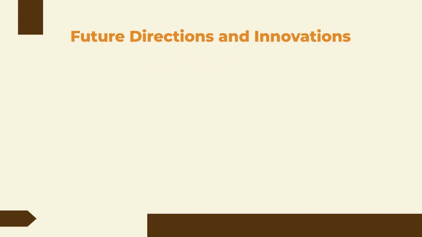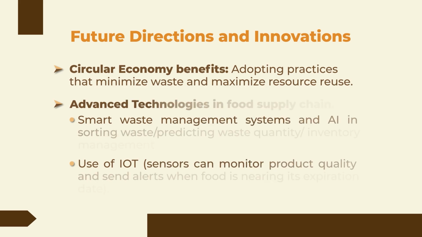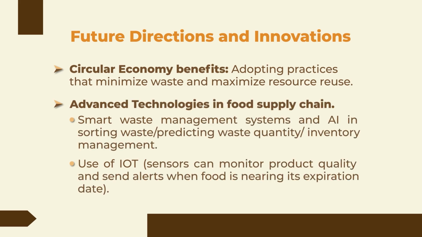In spite of all these challenges, there is good news also. The researchers are working on various aspects. They are innovating ideas, they are implementing them in the food industry for efficient waste management. So, in the future the food industry will adopt practices that minimize the waste and maximize the resource reuse, that is the repurposing or reusing or the valorization of the product or the byproduct utilization and recycling. All these will ultimately lead to circular economy benefits. So, that is the future direction.